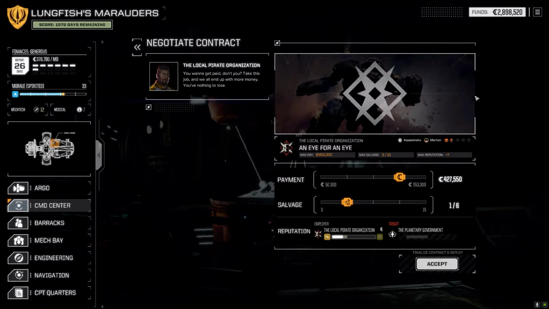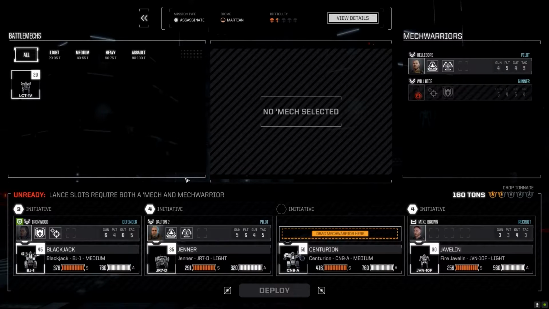We want to help pay for the mech that we're about to buy. We're about to spend $2 million, and this will help us so we have something left. But then we're going to be able to run train after we get that new mech on a lot of these. So let's do this with our current setup. And yeah, we got to bring Hellborn because Will Rice is really not having a good time.